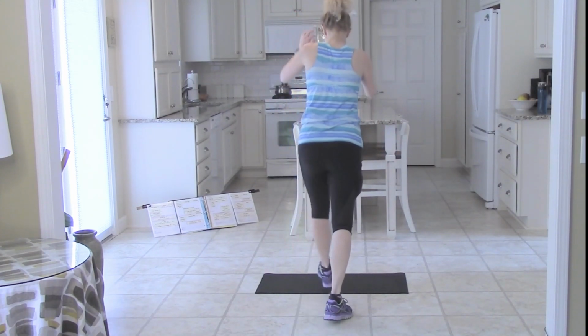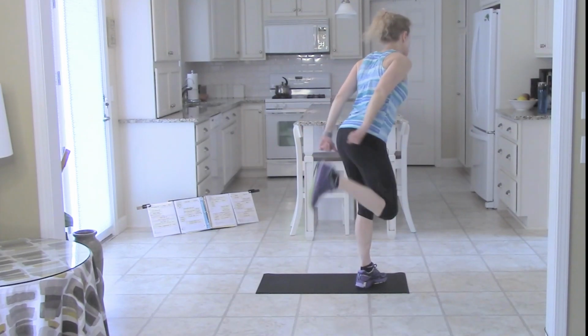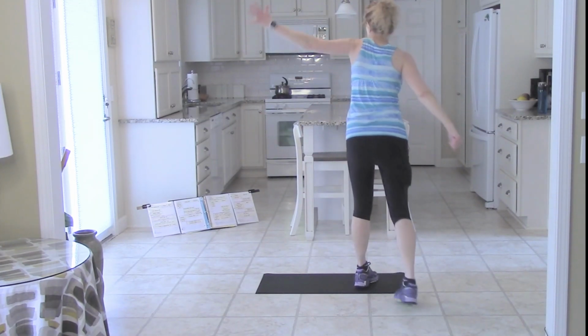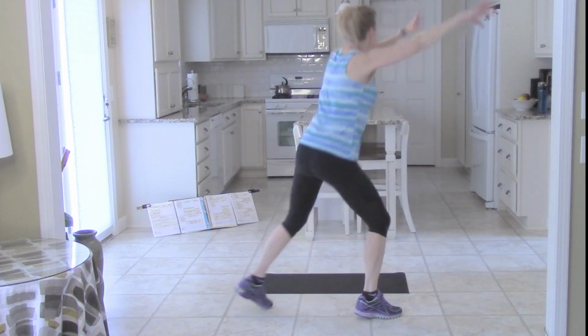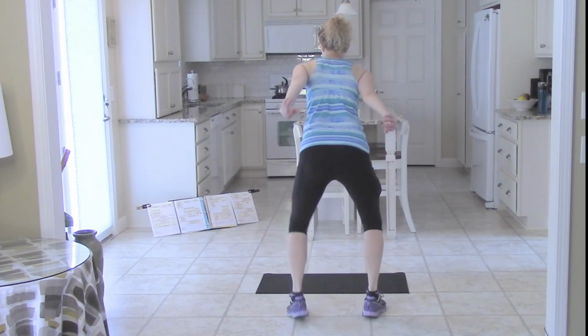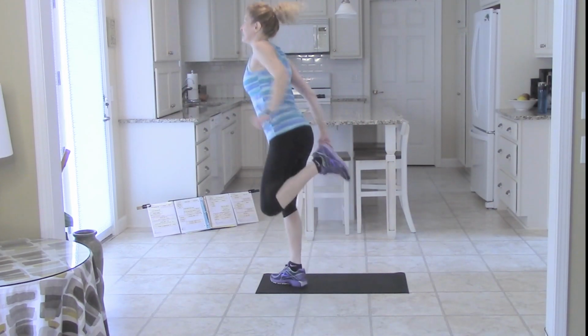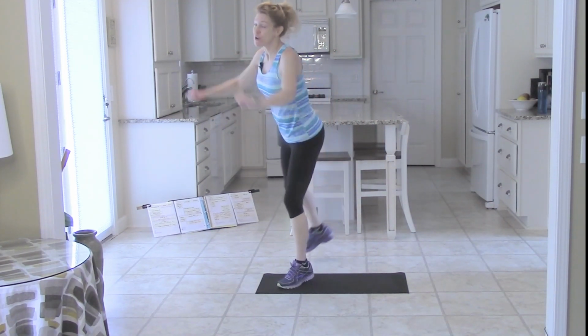Split basic, rocking chair, lunge on the floor for 4, 3, fast feet, ham repeater around the world. So you're halfway with the grand finale.